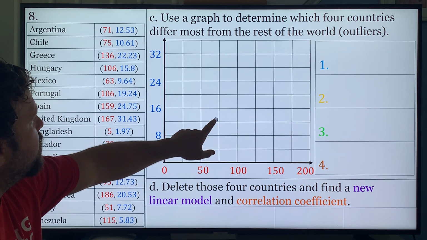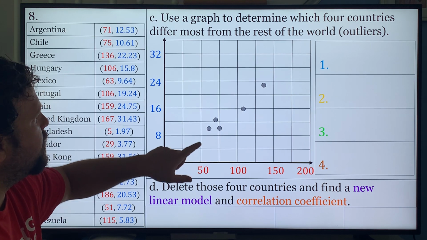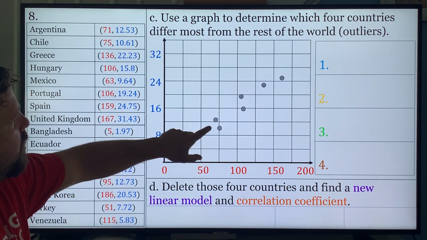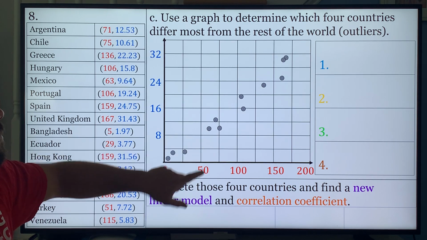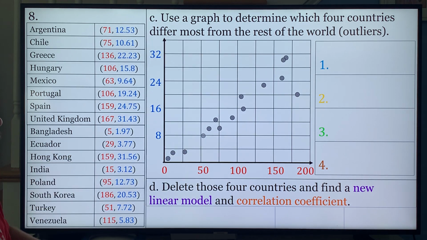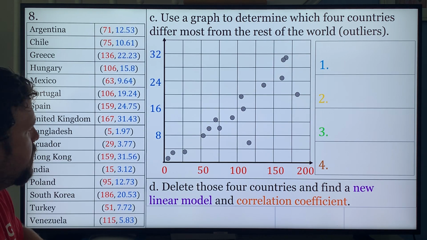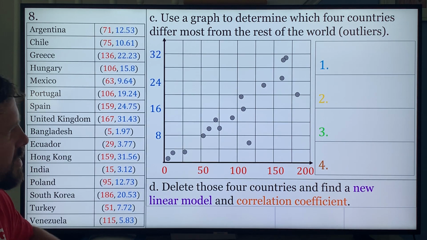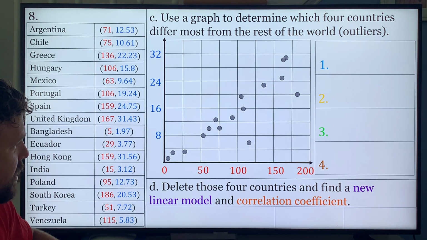Okay, let me see. 71. Okay, plot. There you go. I'm plotting as you're plotting. Plotting all the points. All right, keep on plotting. And last one. All right, so I plotted all my points. They look like this. So it doesn't look too terrible, right? I see some points that don't make sense.